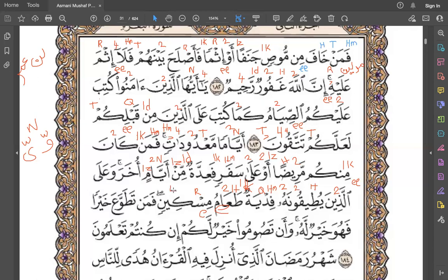This is mad'arid lis-sukun. You are giving sukun at the end. So this too long vowel will not be too long anymore. It will be converted into four counts long. Miskeen. Fa. Give hams on fa.